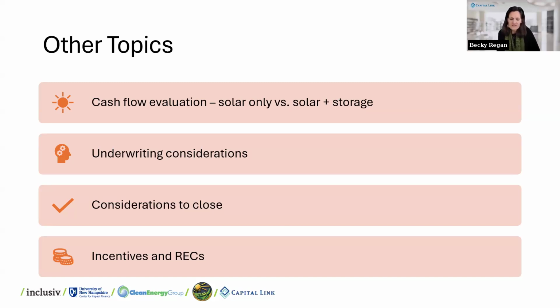For underwriting considerations, it's not unlike other lending. Their contracts, their counterparty risks, what's the borrower's ability to repay through predictable cash flows. I think in general, when we think about underwriting, think about while you have a tenant and their business, if you were doing a real estate loan, you would look at the predictability, the term of the lease, those kinds of things in terms of cash flow. That's an underlying repayment source, but really you're underwriting the system.